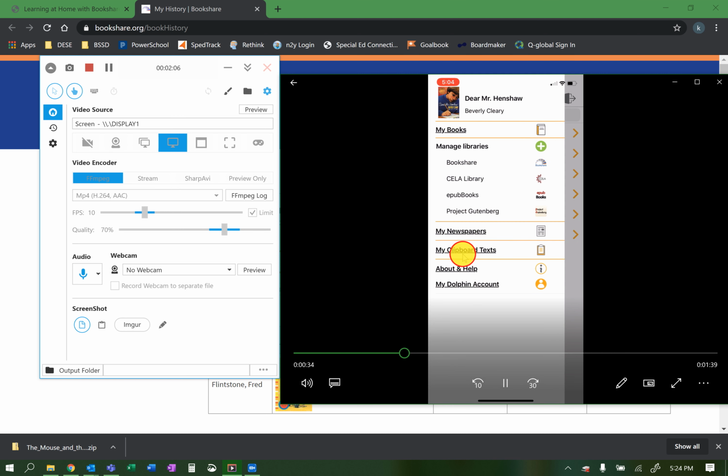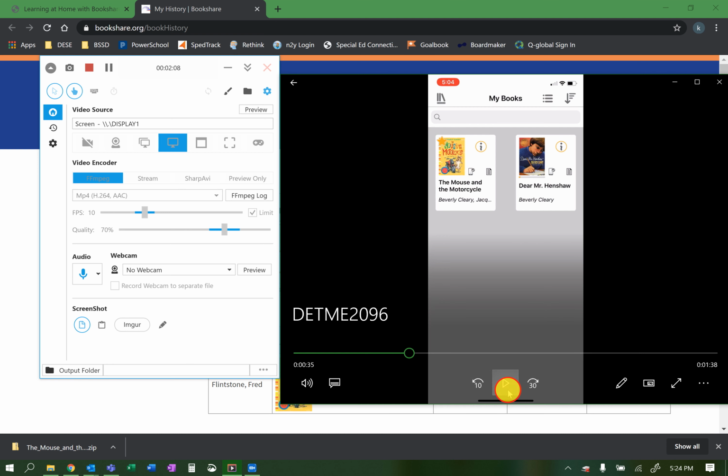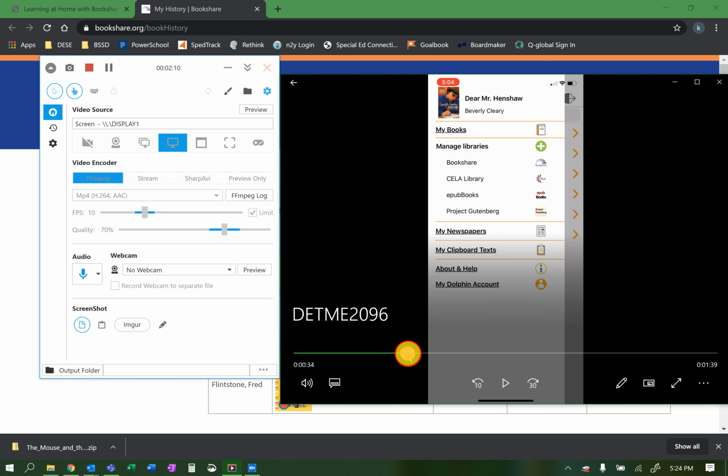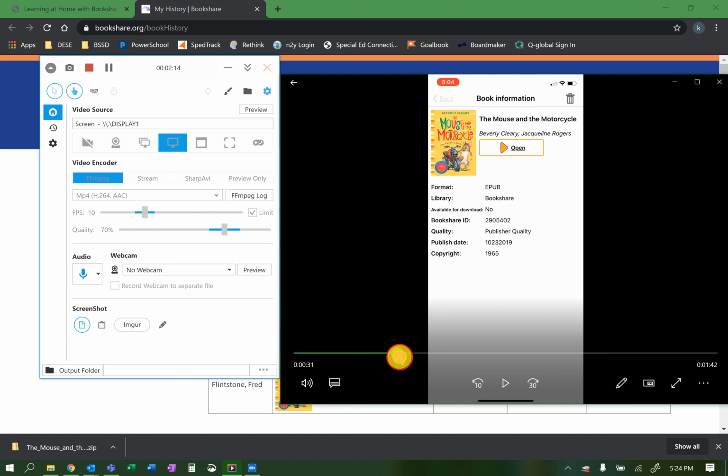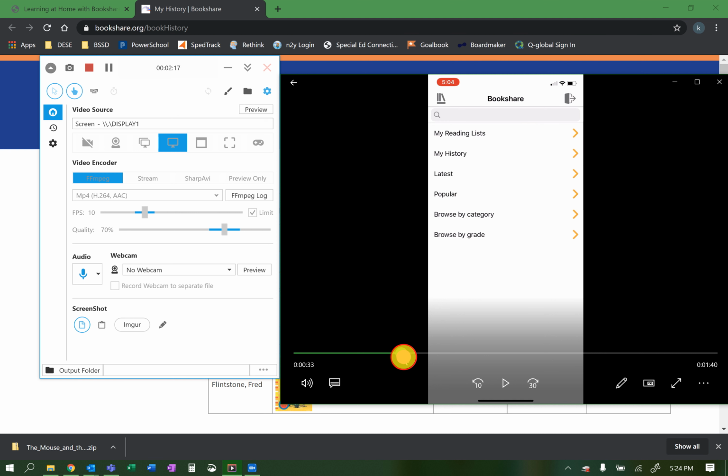I could click play if I wanted to there, but instead I wanted to show you going back. So from here, I could click open and get it to start, but I wanted to show you if I click the back arrow, click back, and then click the books up here.